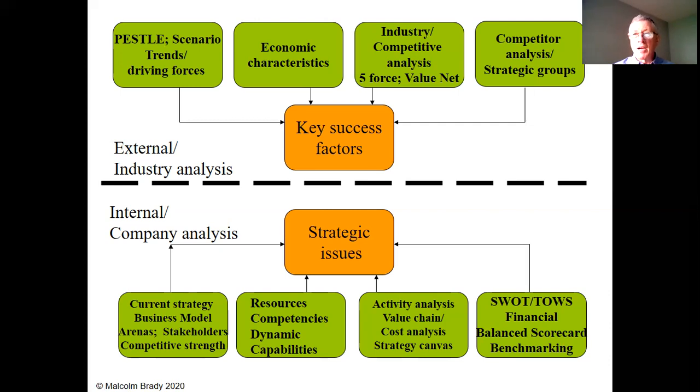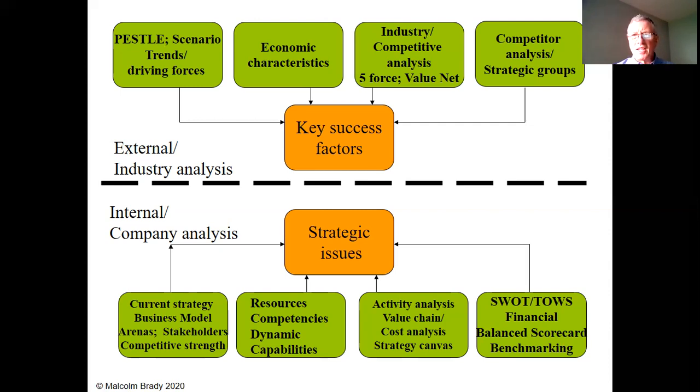It might be to do with marketing spend. In some industries you need a really good image. For others, you need a really good supply chain. For others, you just need really good products. And for some, it can be a mix of those. But the industry analysis should enable you to work out what those key success factors are.